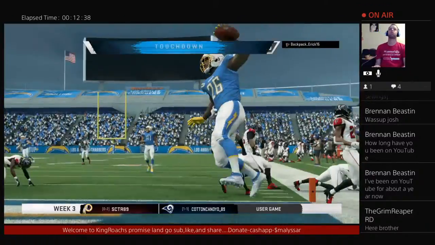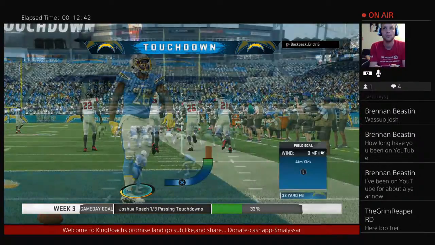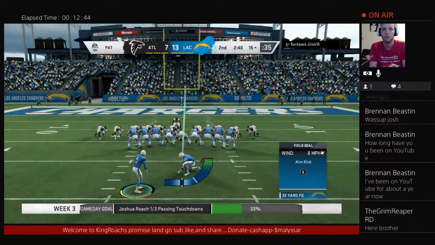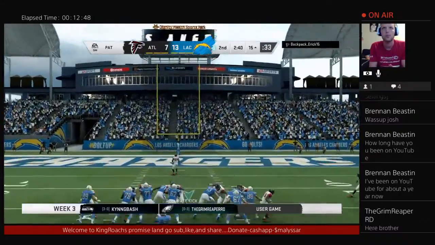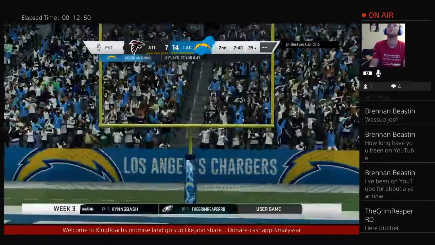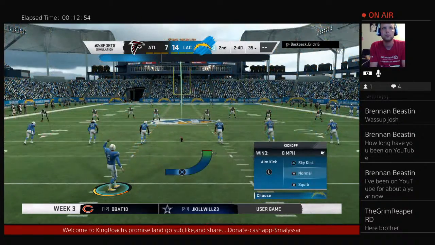And he's in for a Charger touchdown. Sonny Michel with 2 touchdowns on the season, both in this game. And the Chargers have taken the lead. Bailey got the extra point, and that makes the score 14-7.